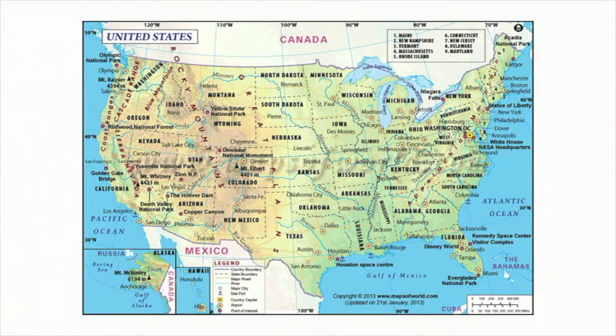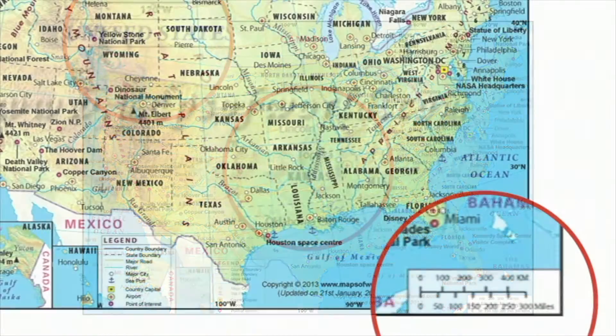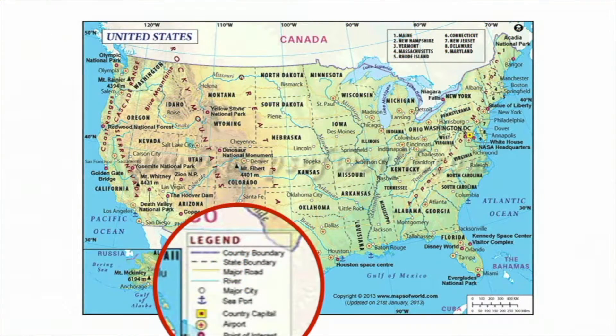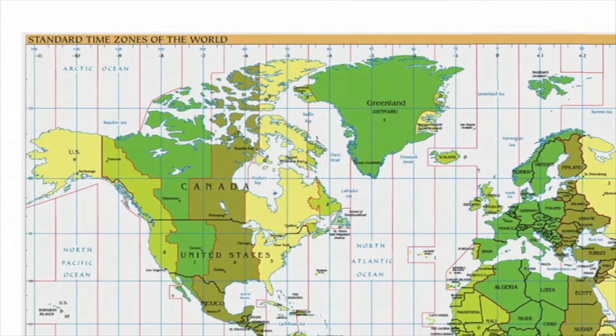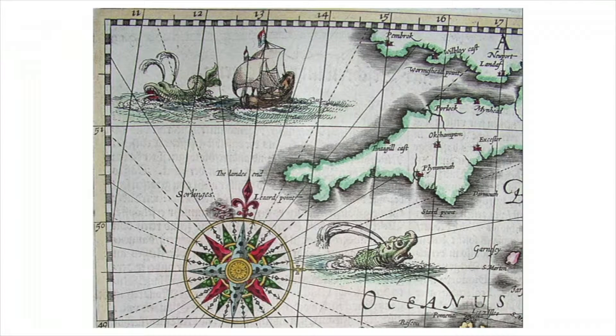All maps should properly show a minimum of four features. First, the map should have titles and labels to clearly indicate the depicted area. All maps need to have a scale, to allow the user to estimate actual distances between objects on Earth's surface indicated by points on the map — a ratio such as one centimeter to one kilometer, or one inch to one mile. Most maps will also include a legend or key, to show the meaning of symbols or color coding used on the map. A map should also include a direction indicator, usually pointing toward north. Some maps have lines of longitude and latitude to indicate direction, while a simple map may have just an arrow pointing to north. In older maps, these arrows were elaborately drawn, usually showing the four cardinal directions, leading to the name compass rose.